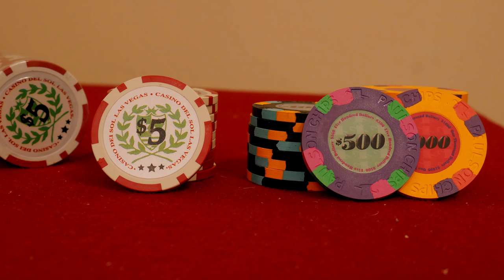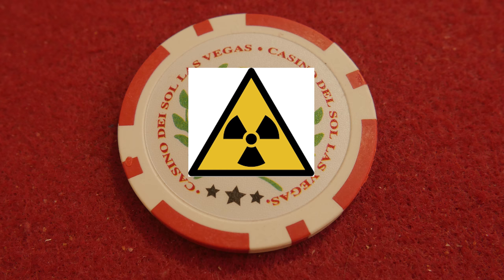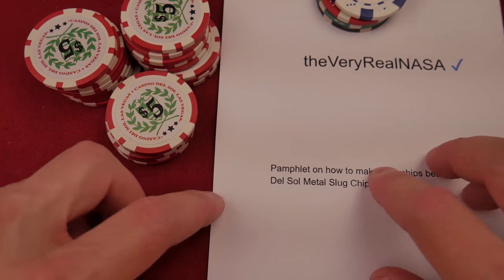There are some chips you want to last the rest of your life, and then there are chips, not to point any fingers, where you hope that someday they will be stolen just so you can get some chips you like. They really are like high-level nuclear waste. Yes, they both will last more than 1,000 years, but you really don't want either in your living room. I imagine even dice chips could be made to be better. And that brings us to this.